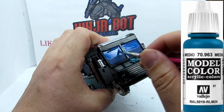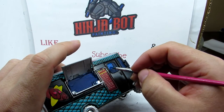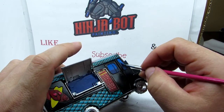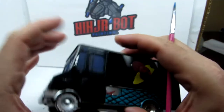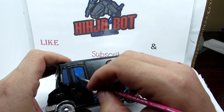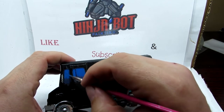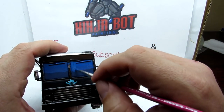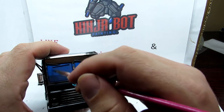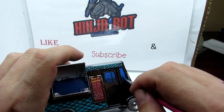All right, next up we're going to take medium blue and we're going to do the top probably 3/4 of this window. Now, what we need to do is make sure that there's a little bit of a vertical streakiness as the two colors meet. Once we apply the wash at the end of this, it's going to help blend all these different blues together. The streakiness is just going to give the wash places where it can meet the two colors. Once you get a good bit of that streak going on, when you put the wash on it, the wash will darken both colors and help make a more seamless transition between the two colors.